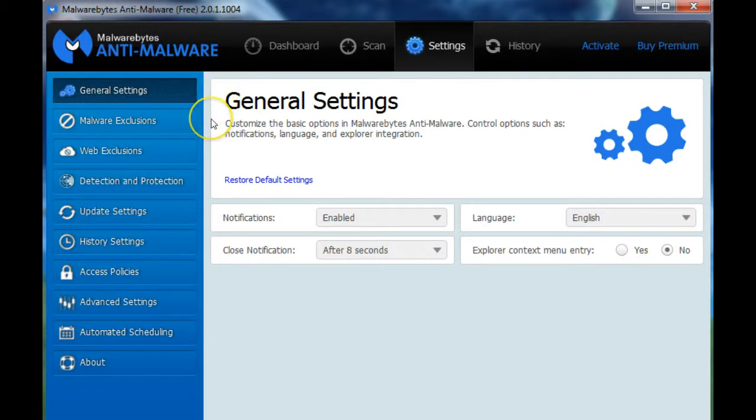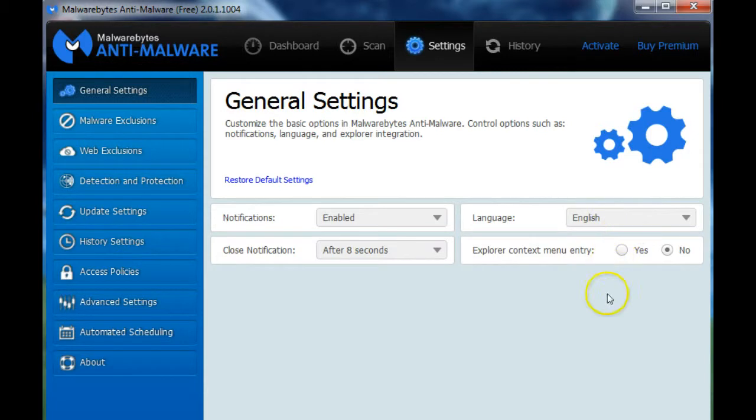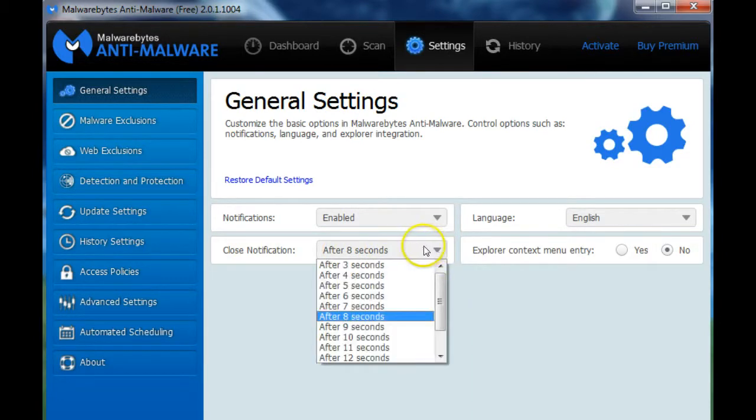You've got general, malware exclusions, web exclusions, detection and protection, update settings, history settings, access policy, advanced, automated scheduling, and about. Now on the general settings, you'll see here that notifications are enabled, and of course you have an opportunity to make sure you're in the right language here. Also, Explorer context menu, you have it set to no, and close a notification after so many seconds.